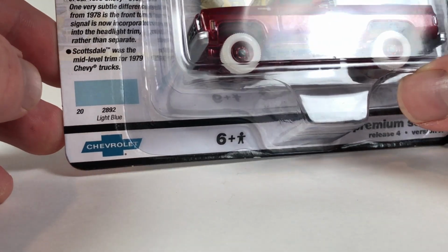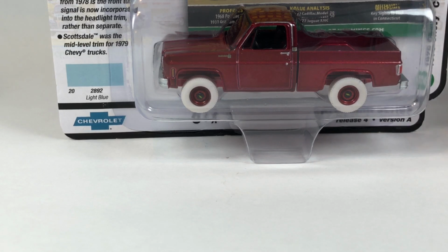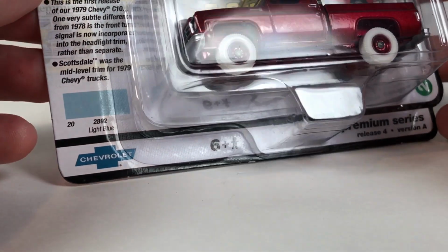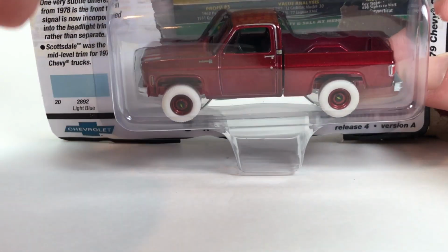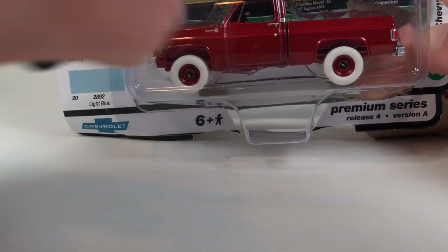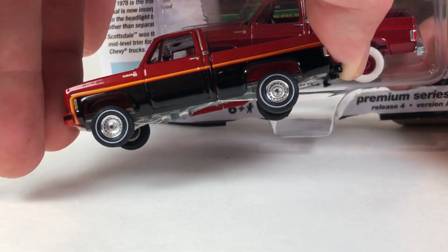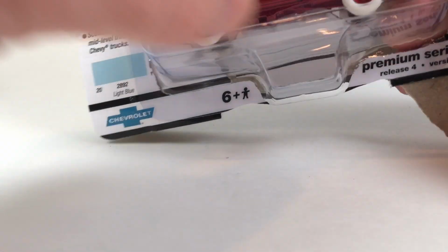And in this case, Ultra Reds are pretty interesting. This is the first Ultra Red I've got from this particular Hemmings series, this 2020 release 4. And these are kind of neat, just because they've done something I don't think they've ever done with an Ultra Red before. So let's go ahead and open up. For starters, before we even get into it, this follows the traits of the version A car, which is why you don't see any of the black striping on it. And it's got the same wheels. All right, so note that.